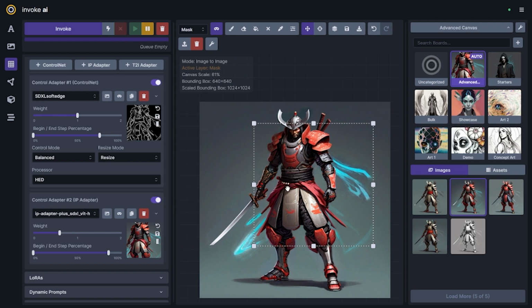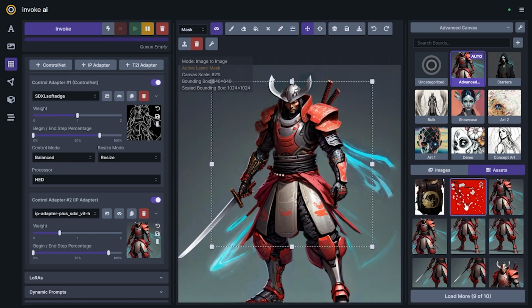Now, we've got a decent image, but it wouldn't be advanced canvas painting if we didn't try something at least a little out of the ordinary. So what I'm going to go ahead and do is import some images that I found in the public domain, one of which is this Japanese flower pattern, and the other, which is this kind of samurai plate with a dragon on the center. We are venturing into risky territory, but as they say, no risk, no reward.